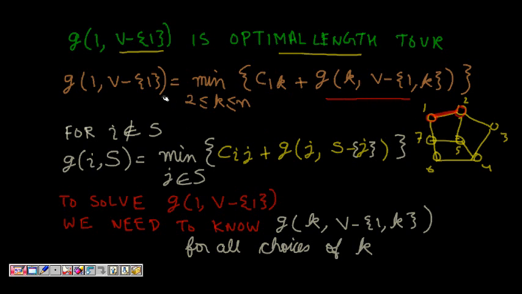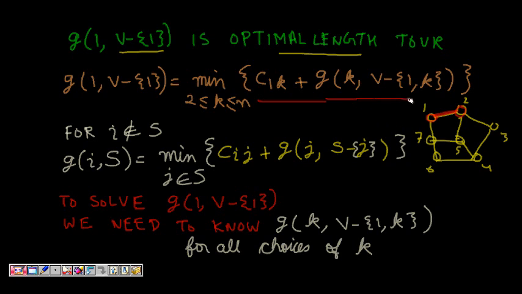So what we do is take the minimum over this summation, and I can choose the node k from 1, where the cycle will go from 1 to some other node. So that can be anything from 2 to node n. So it can be 2, 3, 4, 5, 6, 7.